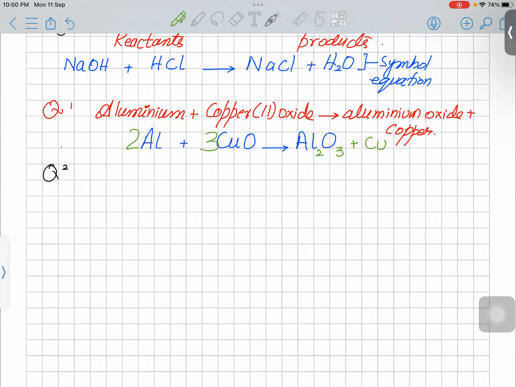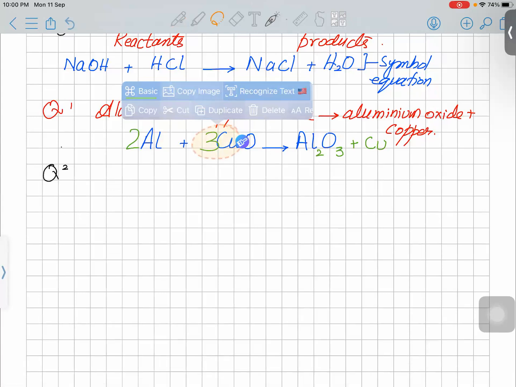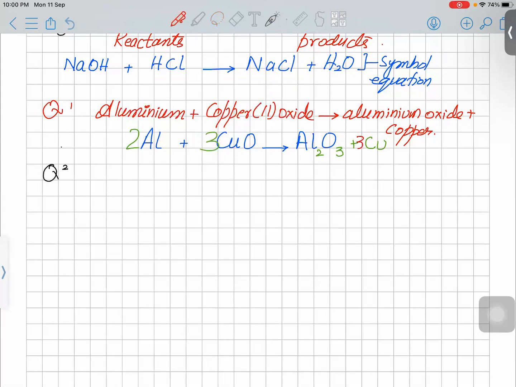Can you tell me the number of copper on the right hand side? Sir, I think this one is incorrect. Sir, it will be 1, so copper becomes 3. So on the other side also copper becomes 3. Now the equation is balanced. Sir, instead of writing 3 beside Cu, could we have written CuO3? Why? The oxidation state is given, which is 2. So copper is 2, oxygen is 2, the 2s cancel. So no need to write anything.